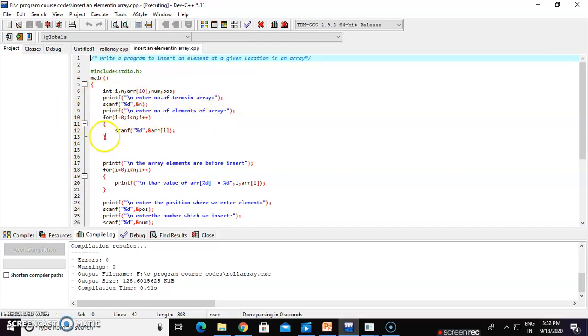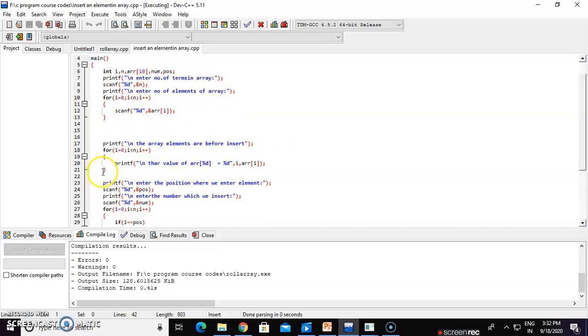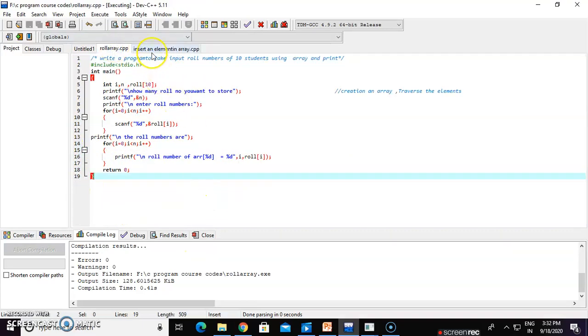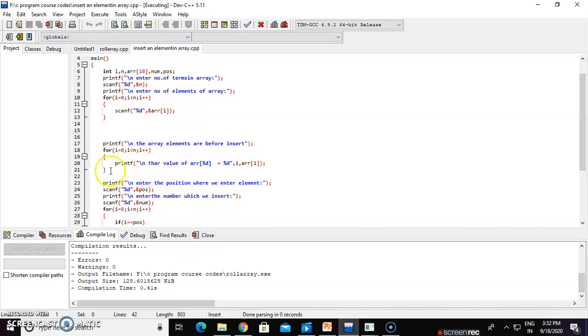Okay, this is common. As I told you before, for input into the array you use the for loop, because we have not declared the array statically. So by using the for loop, we go to each place, means index, input a value and increment i. Okay, that's all. Same. Now print the array elements. I will explain this on the previous code of the array. This code I will explain on the creation of an array, so I will not explain it here.